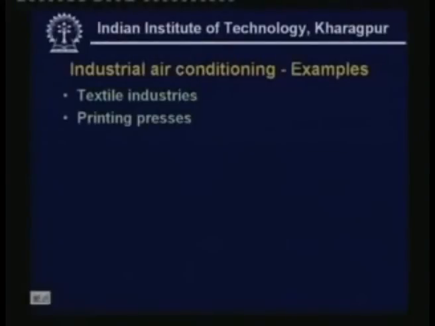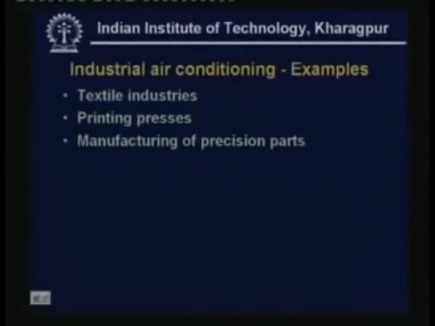So you have to again maintain certain humidity so that drying can take place within the required time. So all printing presses require very good air conditioning systems. And also the paper used is sensitive to the humidity. So you have to maintain humidity at certain levels so that you can prevent the curling of the paper, etc.